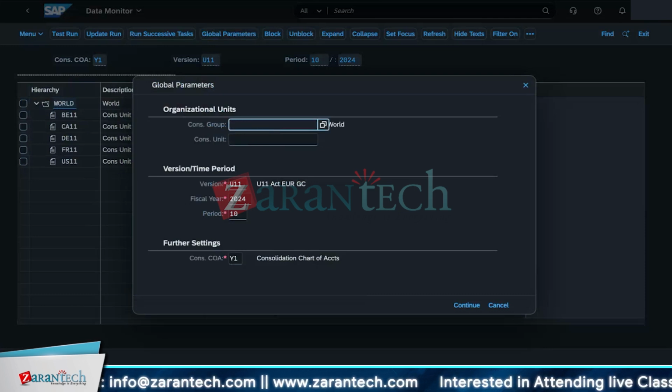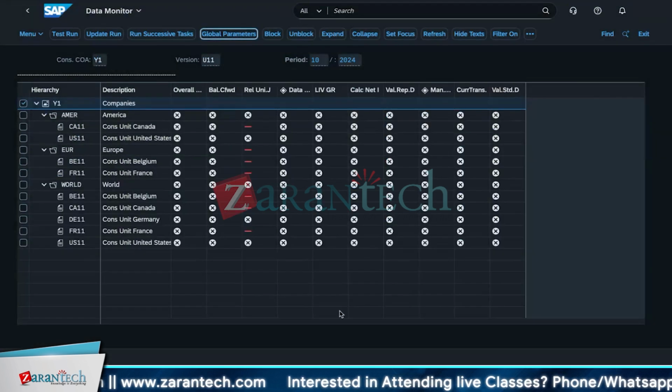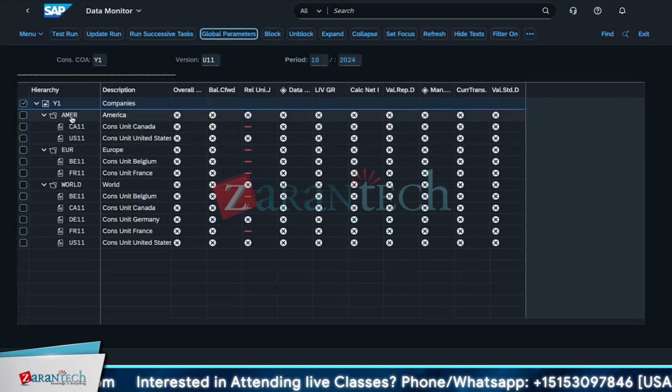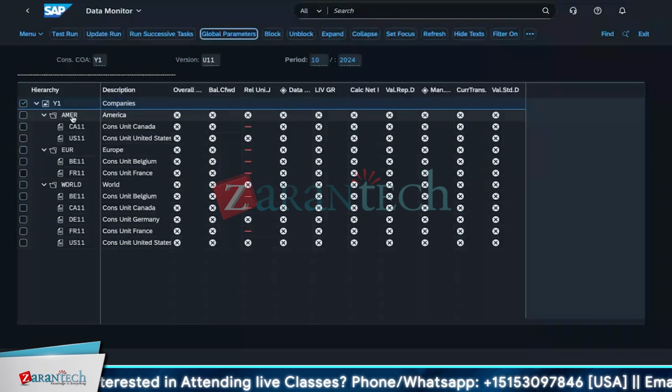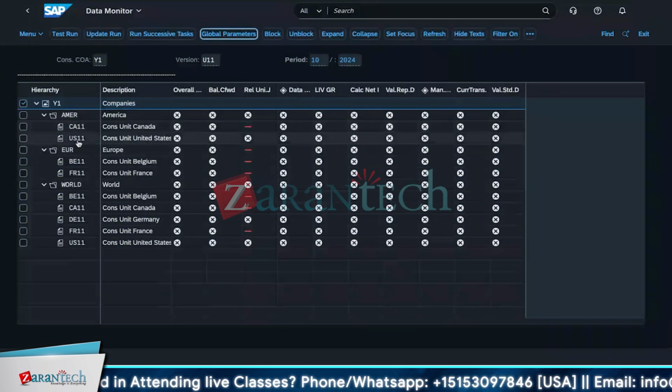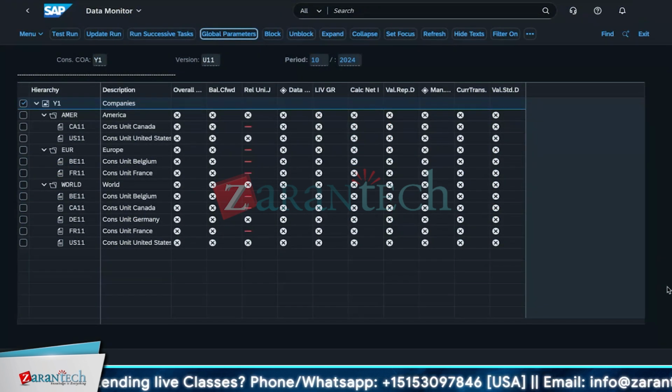And take this bold one and simply continue. So you can see all the other countries and continents as well. These are what we can call consolidation groups here. Whatever you are seeing, America, Europe, these are all consolidation groups.